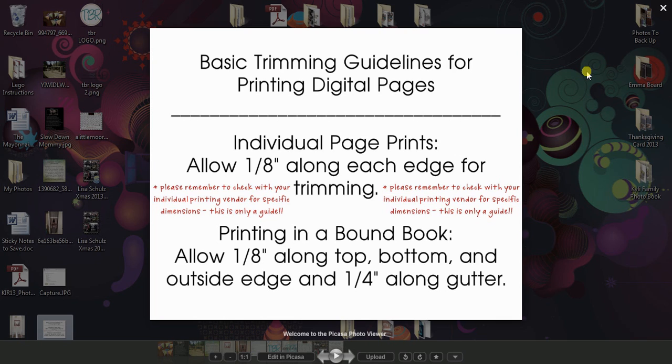If you are not, I can show you how to add guidelines onto your pages in like Photoshop. But again, you can see in the red, this is just a basic guide. It is not specific to all the different printing vendors that are out there. So please make sure that you check with Persnickety Prints or Shutterfly or whoever you're going to print through to make sure that your pages end up how you want them. But I will use this basic guideline and show you how to do that today.